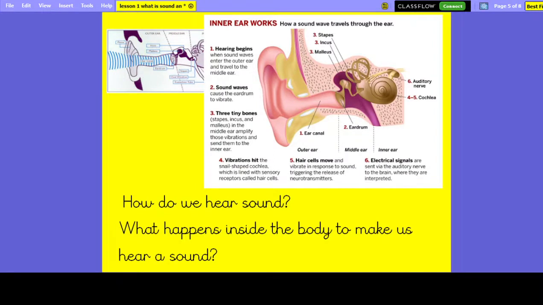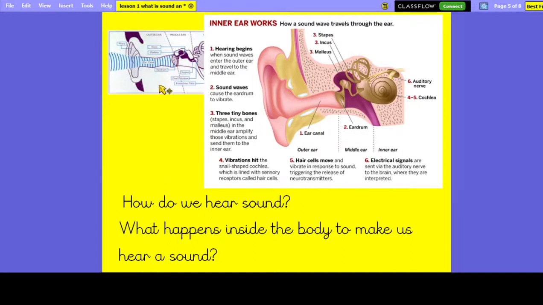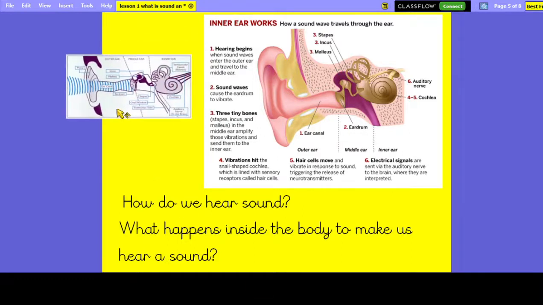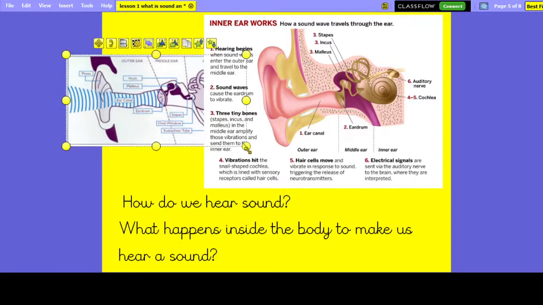Okay, so having a few slight technical problems with the clip. So what I'm going to do is I'm going to talk you through how the ear works. So what happens first of all is the sound waves, the vibrations, travel in through the outer ear. So the outer ear is the part that you can see, the part that you can feel on the side of your head. That's known as the outer ear. The vibrations travel down the ear canal here.